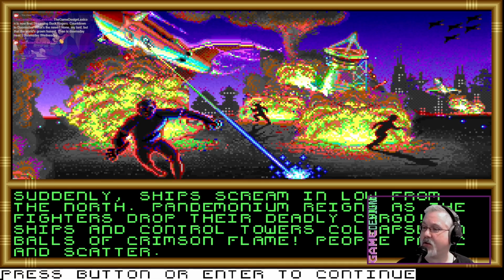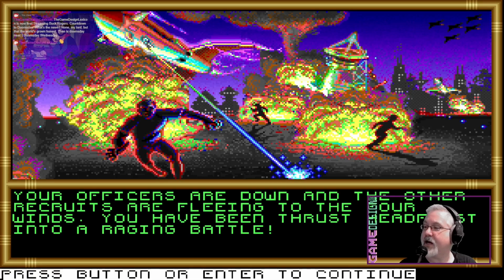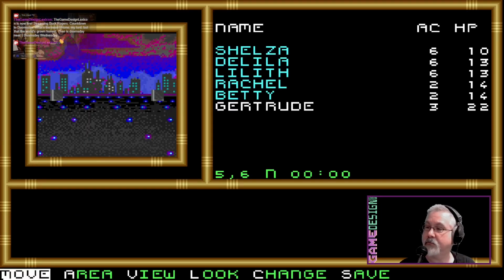Suddenly, ships scream in low from the north. Pandemonium reigns as the frightened fighters drop their deadly cargo. Ships and control towers collapse in balls of crimson flame. People panic and scatter. Your officers are down, and the other recruits are fleeing to the four winds. You have been thrust headfirst into a raging battle.